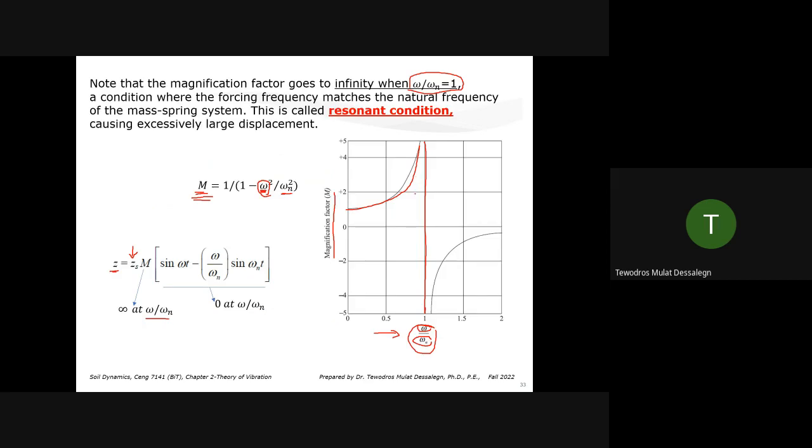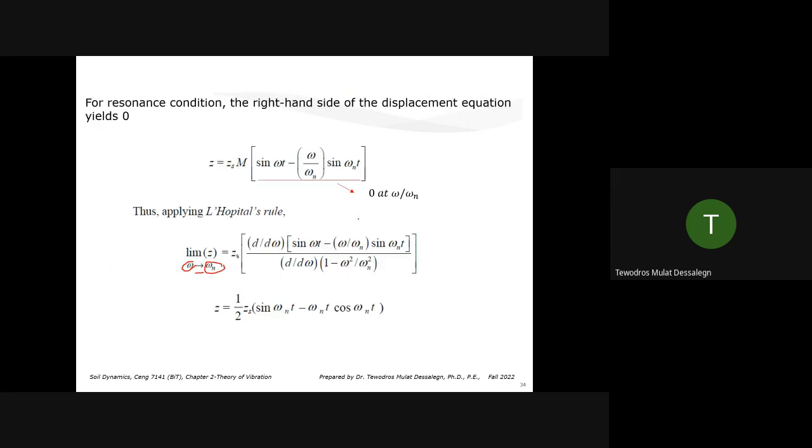In our assumption, we said no damping for this model. That's why we say the displacement would go to infinity. But if you have some damping, there will be a limit to how much it is moving. But you can find the solution using a limit theorem. If you do a limit theorem, if you solve this, or do the first derivative with respect to the forcing frequency, when W is approaching Wn, you can find a simplified equation like this.